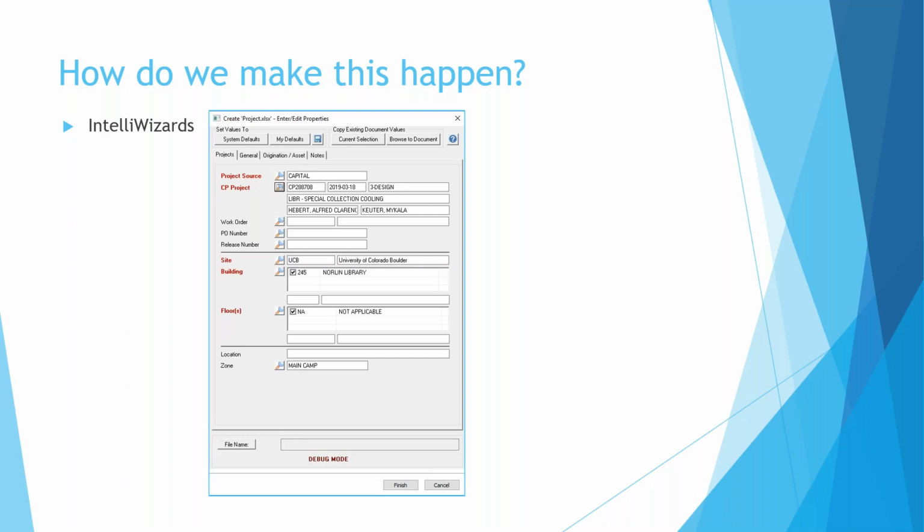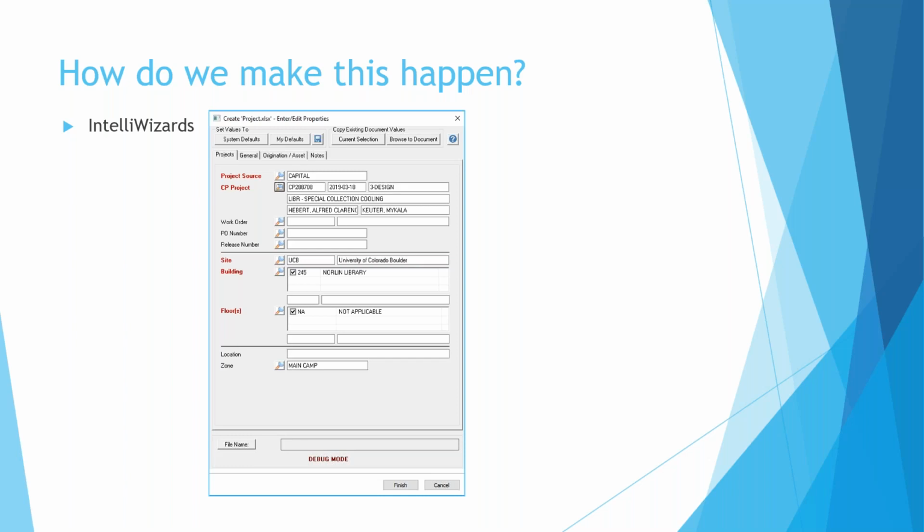So here you have a screenshot of the IntelliWizard, or an example of one, and this is all based on one university at the moment. It's configurable to you, so please just, in a perfect world, it would be whatever magical thing you wanted. But notice at the top where it says project source, and then there's a project underneath it. That is that location of project management system data. It's coming in from there.